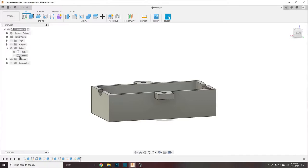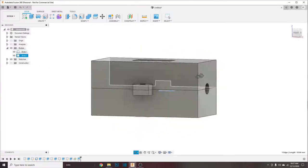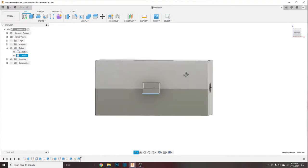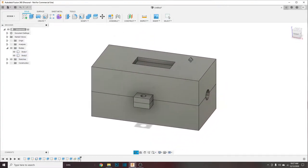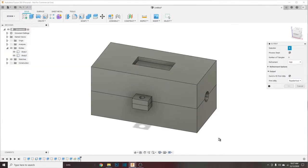And then if I add it like this, this whole thing, right here to right here, is 8. Right here to right here is 8, and this right here to right here is 4. So that's really thick, and that's good. So now I'm going to go and 3D print this sucker. Or if I go to 5, yeah, so see, I have print, utility, and now it would be repetition.